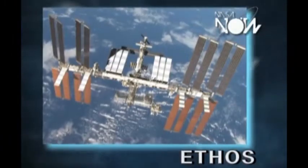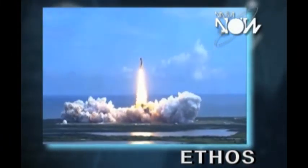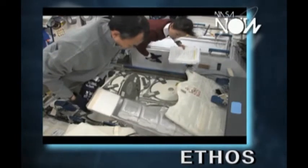Critical life support systems onboard the International Space Station. It's very expensive to launch oxygen to the space station. Every time you launch a vehicle into space, it costs millions of dollars. So if we can make it on the space station, it's a lot cheaper and a lot easier.